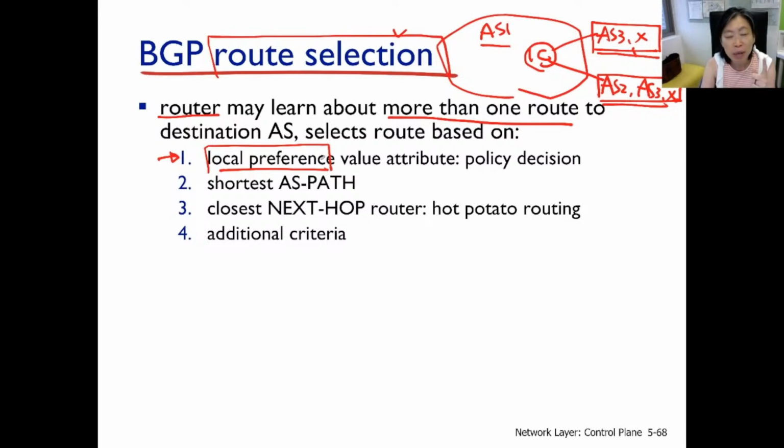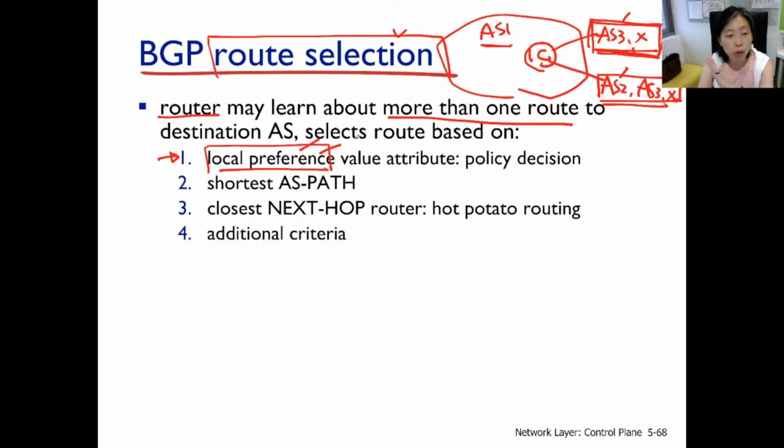So BGP actually checks the local preference first and takes the path with the highest local preference. So local preference there is usually to indicate, between the two neighboring ASs, AS3 versus AS2, does AS1 prefer forwarding packets to AS3 or AS2? So if AS3 is preferred, AS3's path, so this guy here is going to carry a higher local preference.